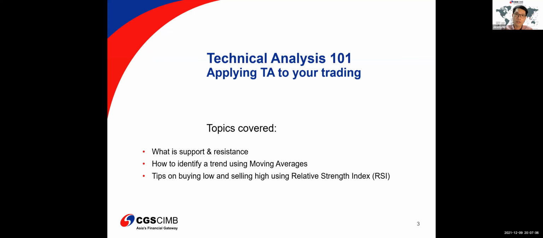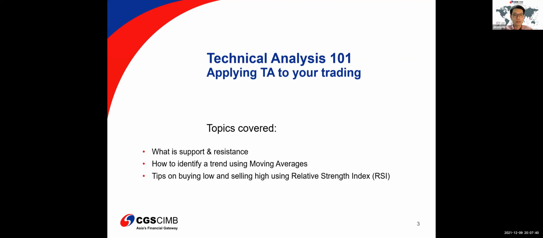So there are 3 key points that we will cover very briefly in terms of practical tools that we use within TA. Firstly, identifying support and resistance, covering quite a bit about them. That actually forms the core basis of TA. And then identifying trends, which would improve your trading moving forward if you are still rather new to TA, by analyzing charts and then projecting market trends. That is one good trick to add into your trading arsenal.